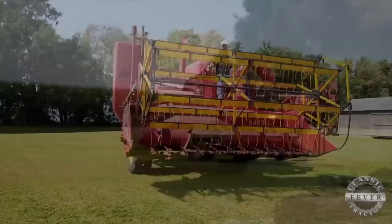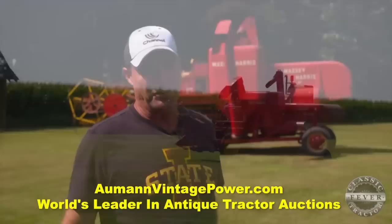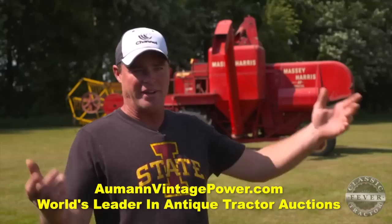We're actually talking about combining about an acre of beans. My dad puts some beans in a grove where the sweet corn used to be. This fall, our 35-foot head won't fit in there and this will, so we'll probably end up combining it. I don't know how we're actually going to get it unloaded, because I have nothing short to dump into.